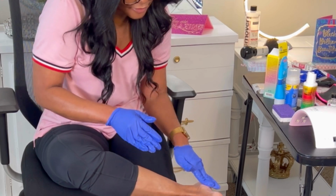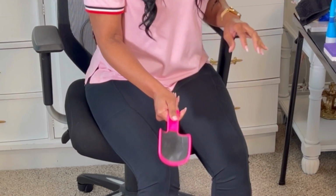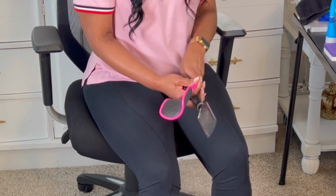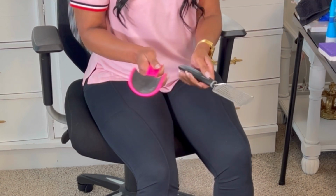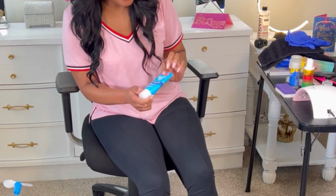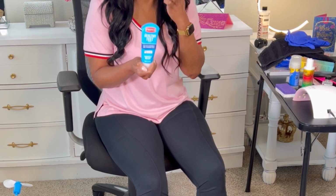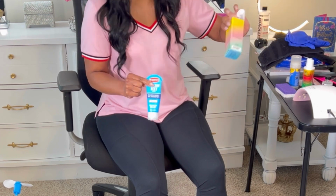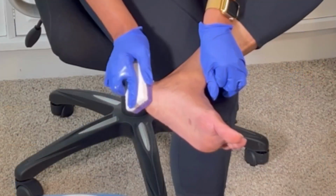I'll take 5. So while I'm waiting on that to penetrate, these are the things that I like to use on my feet as well. So when I get finished, I'm going to use this, and then I'm going to follow up with this as well. O'Keeffe's, I think that's how you pronounce it. Healthy Feet. I absolutely love this. Now, if you're going to do your pedicures at home, you need to make sure that you get this as well. So these two things are a must if you're going to do your pedicure at home.